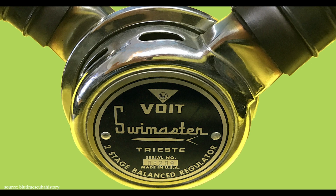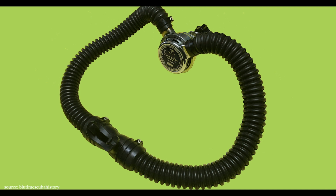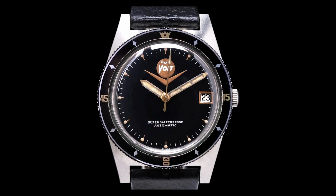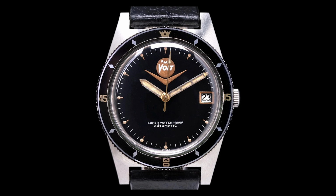So let's talk about how we move from bowling pins and bowling balls to wristwatches. AMF Voit made a lot of other sporting goods, and part of their line was actually diving equipment. If you search Voit AMF, you'll see a bunch of diving equipment created for recreational diving in the golden age of dive watches and design, whether it be Rolex or Breitling or Omega. Dive watches stem and develop from the late 1950s into the 1960s, and that's also when we start to see the Aqualung and the use of scuba become more commercially popular, moving out of the military and professional application and becoming much more recreational.